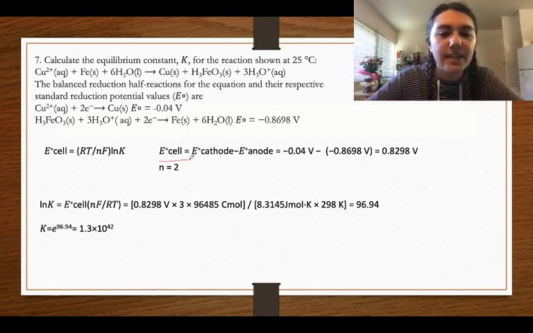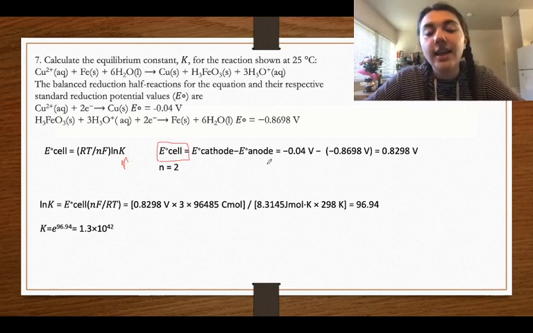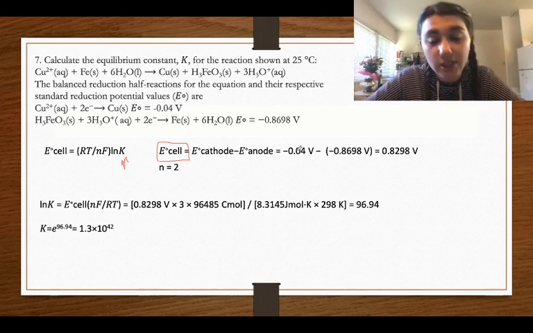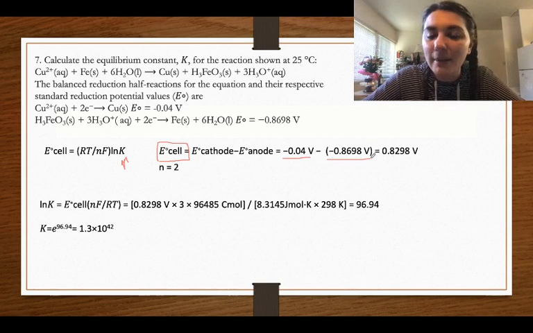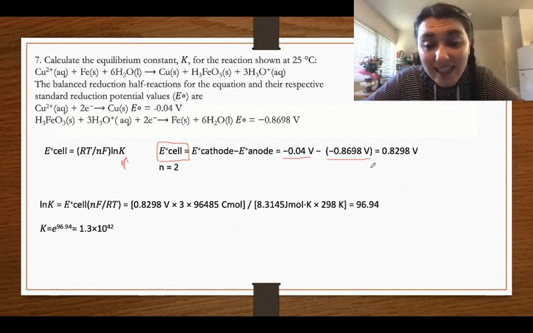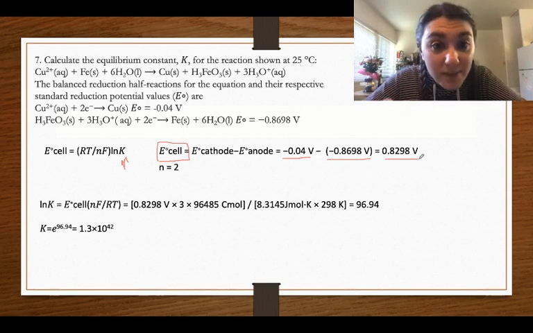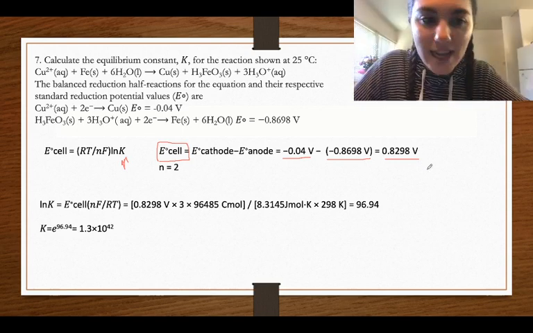So the first thing I'm going to find is Ecell, because remember, I'm not looking for Ecell now, I'm looking for K here. And so I'm going to take the cathode, subtract the anode. Again, you can do reduction plus oxidation. Just remember to take the opposite sign of the oxidation. You're going to take these values, which I wrote here just because I wanted you to see that I got them from the table, and you don't have to go look at that table. And I plug them in. Again, subtract, but this is subtract, so they actually get added together. I didn't flip the sign, it was already negative, and I get 0.8298 volts.